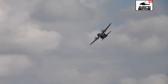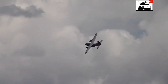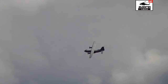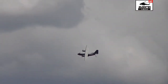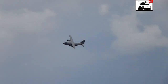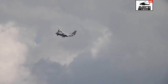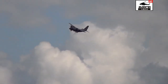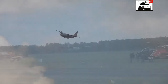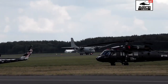This aircraft is extremely strong and offers the most modern features that allow it to perform a full range of missions effectively, efficiently, and reliably with a high degree of survivability. The wingspan of the Spartan is 28.7 meters, the length is 22.7 meters, it has a maximum speed of 590 kilometers per hour. And here we go, ladies and gentlemen, from the left side of the display until gently touching the ground and stop in less than 300 meters.